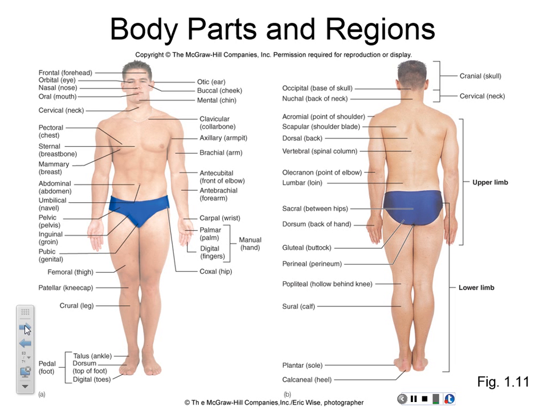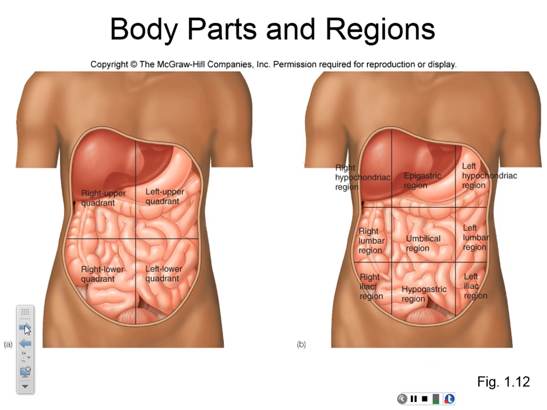So look at this chart and acquaint yourself with some of the basic body parts and what they're called. Like the axillary region is the armpit, things like that. The patella, kneecap, femur, femoral, from the femur, which is the thigh bone, and we'll be covering some of those bones. Now, this is the regional anatomy diagram I was talking about.